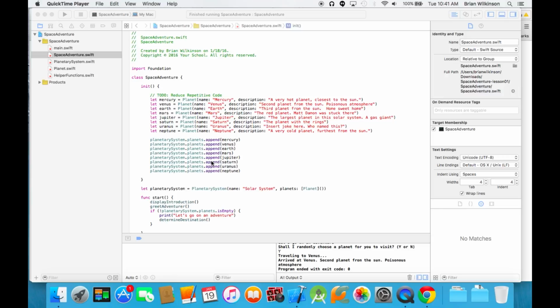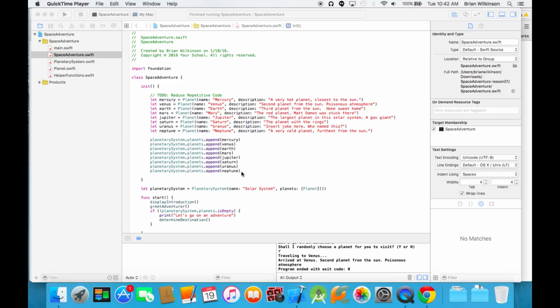From a purely functional standpoint, our program works. We have a space adventure that allows a user to type in their name, pick a planet, or have a planet randomly chosen to visit. So again, it works. From a design perspective, it's not the best design for our classes in our code. Our space adventure right now can only do one kind of planetary system because it's defined in the space adventure class. Our space adventure shouldn't care where we visit; we should be able to visit lots of different planetary systems. But as long as the code exists in that initialization, that's not going to happen. So we need to fix that a little bit.